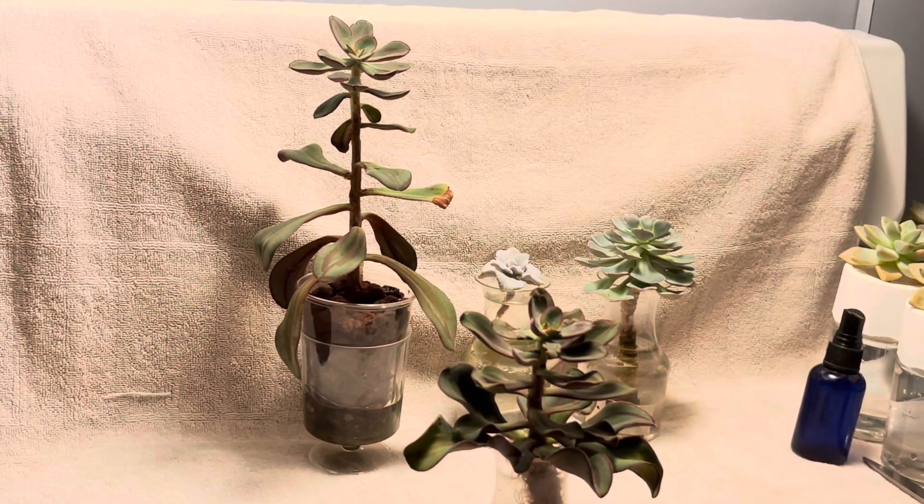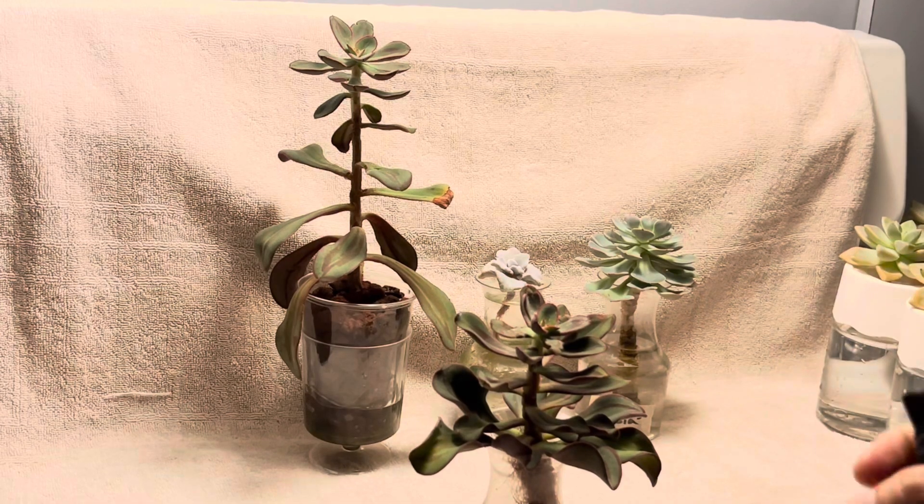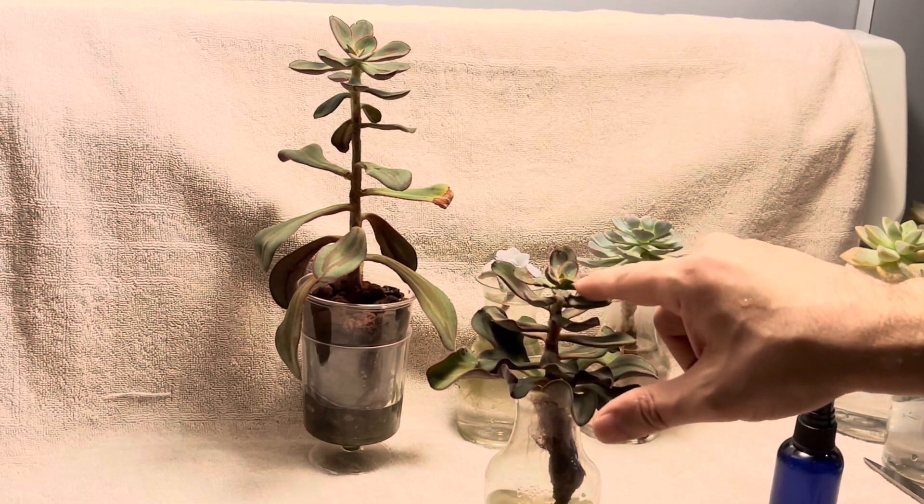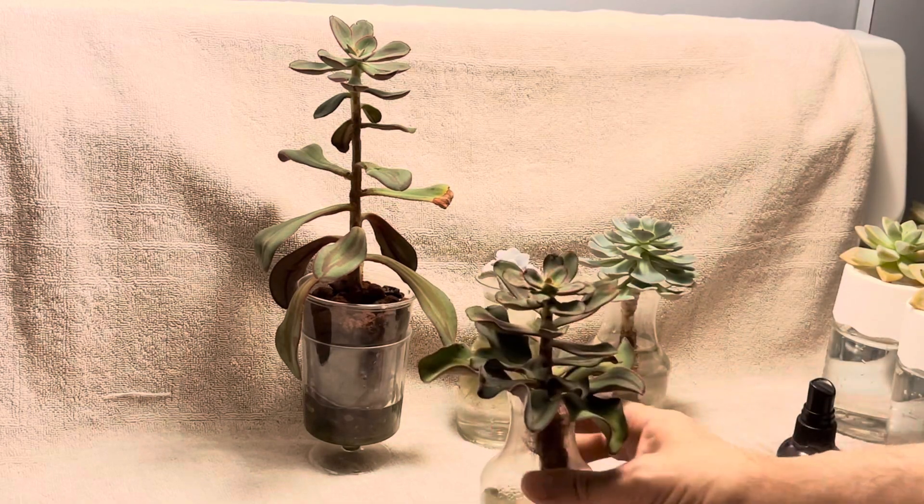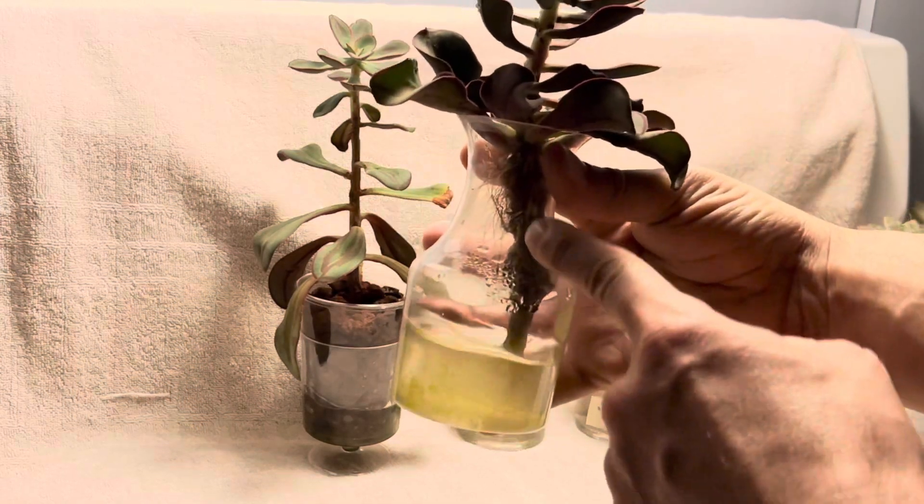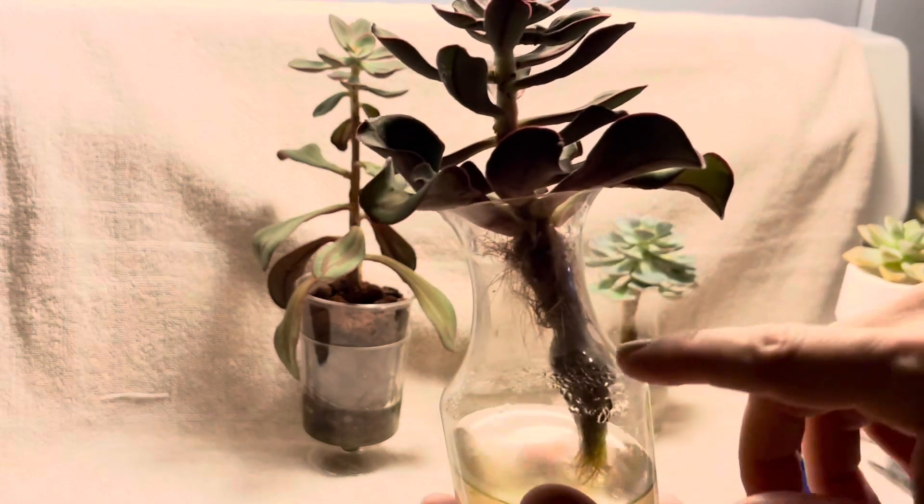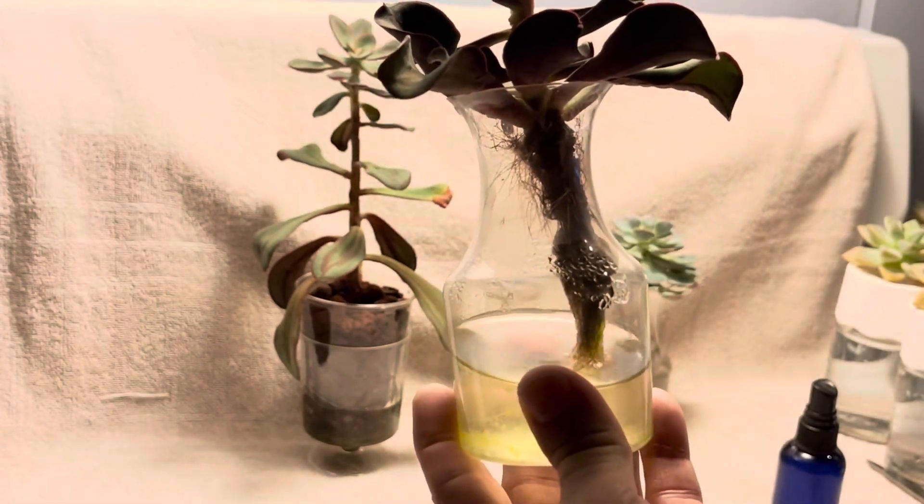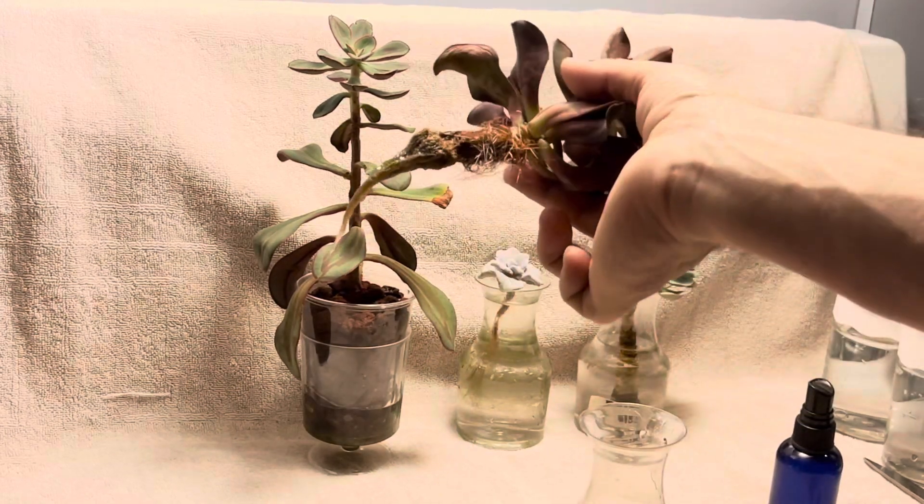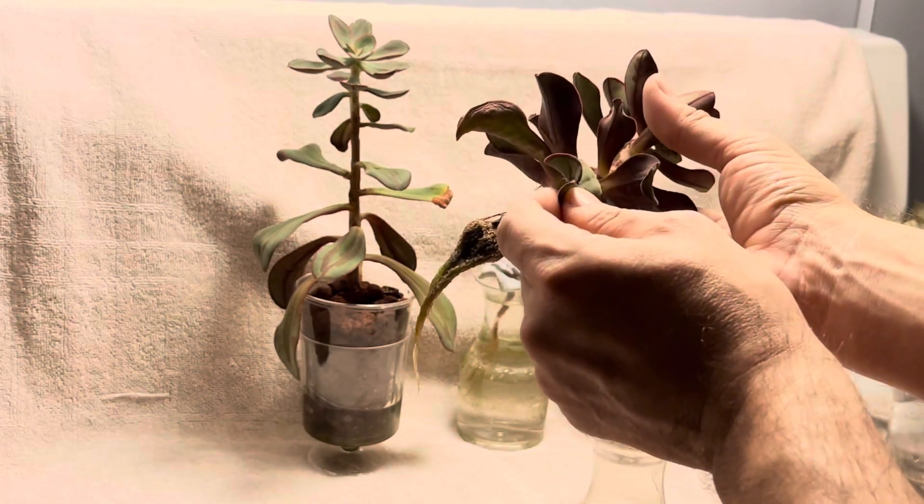So this is a nodulosa. I don't know if you guys remember last time it had some mealy bugs in the crown. I treated it with the alcohol. I sprayed it with this alcohol and the damage is on these older leaves, but the newer leaves you could see are much better. No more buggies. But these leaves are all wilting because the water level is too low. As you could see, the majority of the roots are up here and it's just the very bottom of the roots are in the water. So I'm going to raise the water. You can see it's got all those aerial roots starting to grow there. Sorry. It's so dark guys. This is just what I'm working with today. So let me take this out of here. Look at those roots. That's really cool. It's going crazy. See, it's looking for water, for moisture. Oh, look at that. Look at that. I see more mealies in there. Whoa.